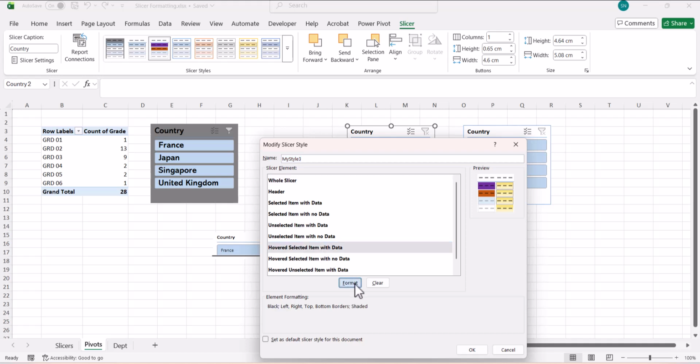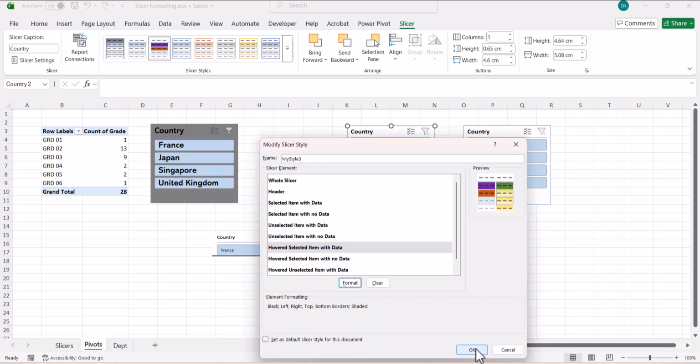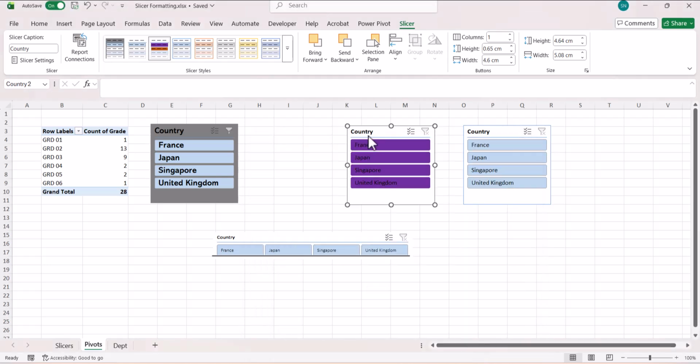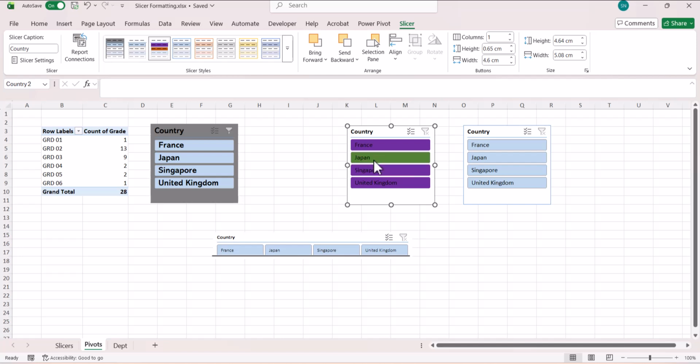So just select it and do format and select a green color. Let's see what happens with this. I do OK. I select this and I select the slicer once again. So now if you see, when I'm hovering over these, I get a green color. So in this way you can select the various brand colors which you have and update it.